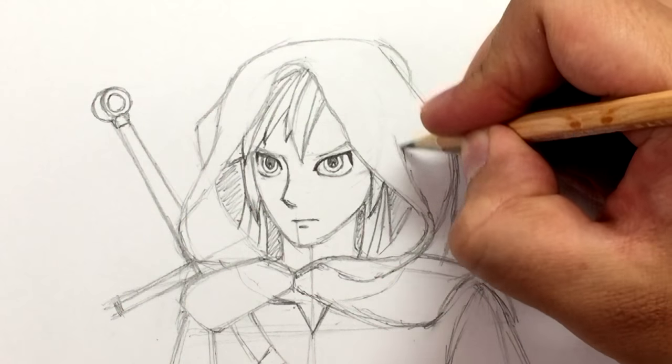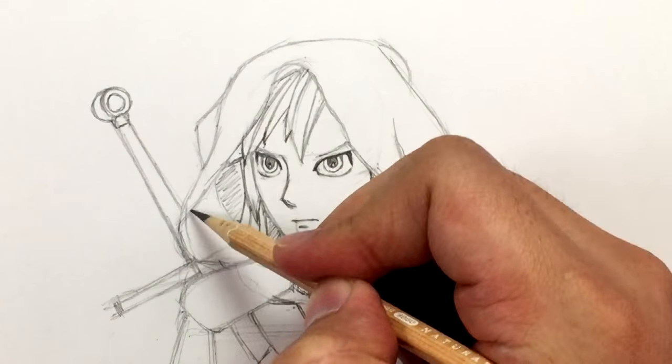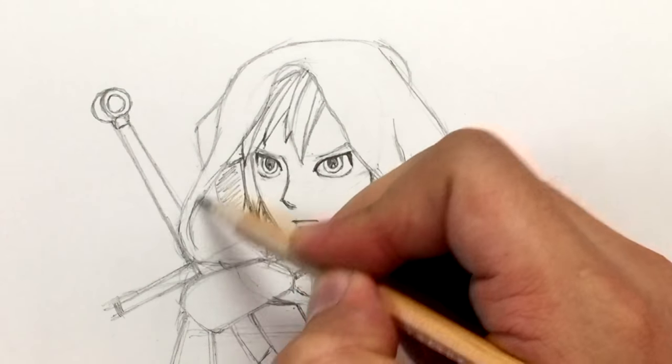Okay, so now let's start shaping the hood. And I'm just going to fix that up.